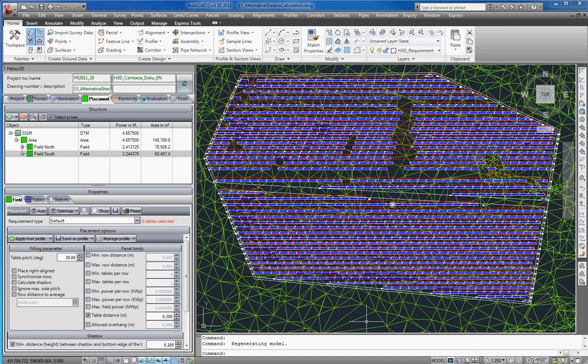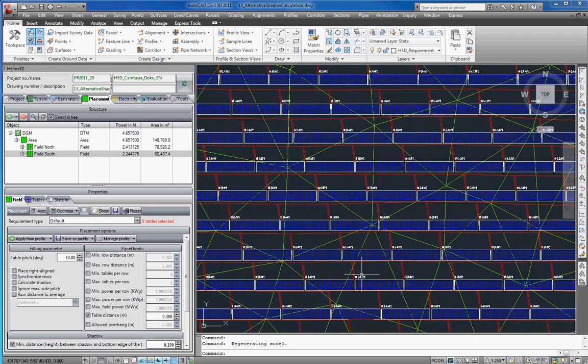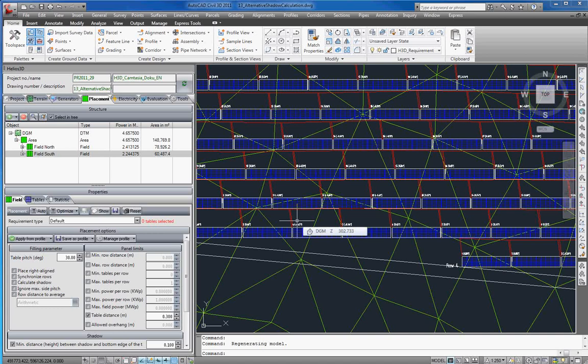This is the placement from our tutorial for a simple placement. We placed all tables on default date for Northern Hemisphere, December the 21st at 12 o'clock. When we zoom into the drawing, we can see that the red shadow lines reach from the top edge of each table to the height of the lower bottom edge of the next row. The terrain surface has also been considered for shadow calculation. These shadows have been considered for placement, so tables don't shadow each other at that moment.